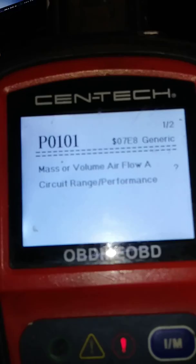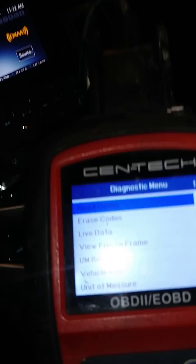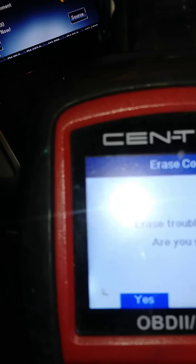Prior to us changing the boost sensor, there were 8 total codes. We're down to 2. So we'll go here, and what I'm going to do is erase that code, which means I'm going to reset the computer. Now, as you can see, I cleared the code.